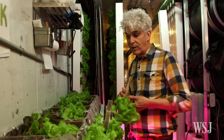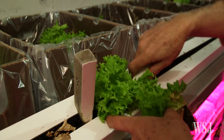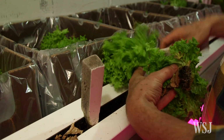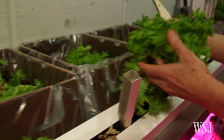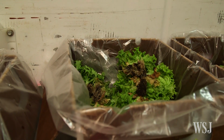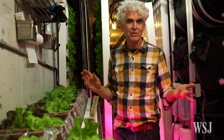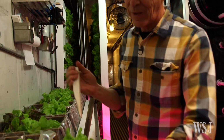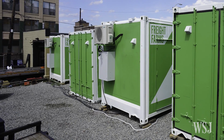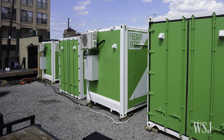What we realized is, even though this is technology and the use of technology, a lot of what we're doing and knowledge around it has been done before. What you need to do to make sure the product is really good is all standard farm knowledge. He installed his containers in a tow yard in East Boston in 2013. It's fertile ground for Cornerstalk.